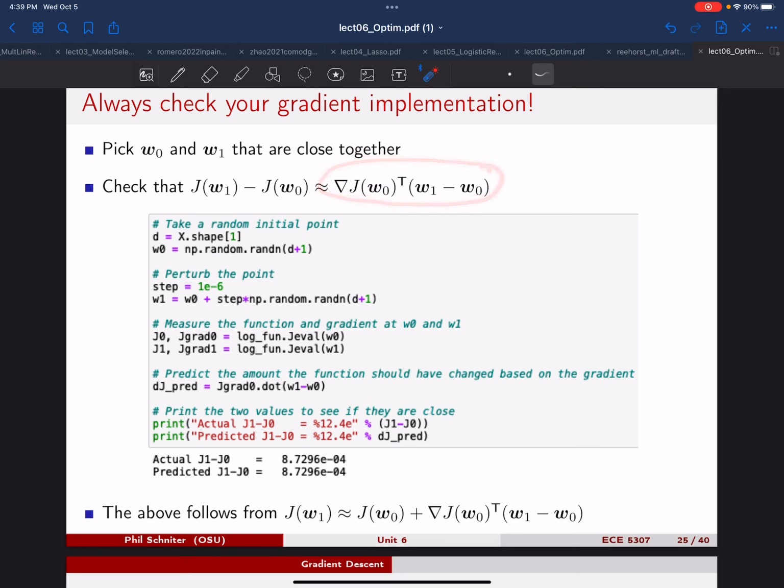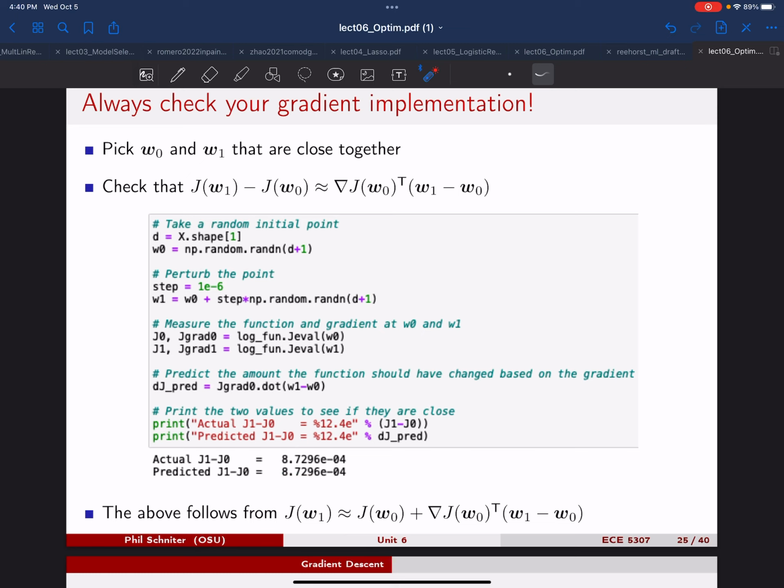Then we can look at the actual difference between the two J's, which we compute here. Here we're printing out the value of the difference and the predicted difference, and you can see that they're accurate to 5 decimal points, or 5 significant digits.